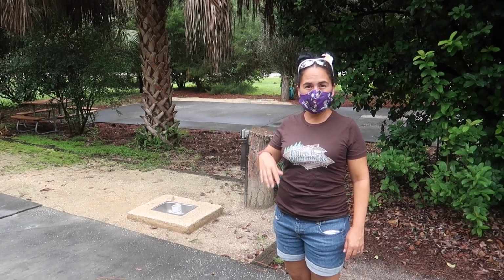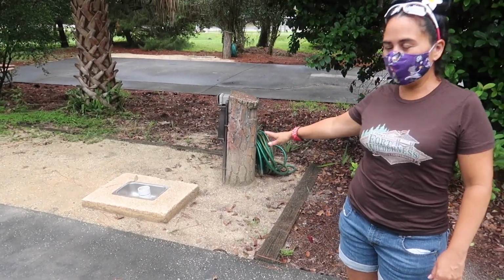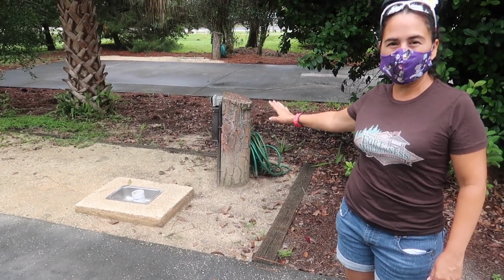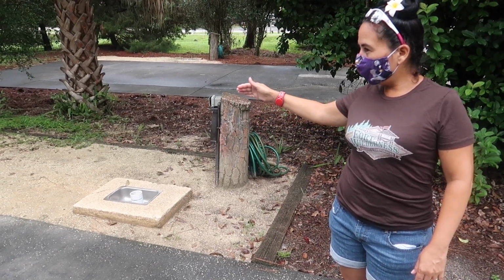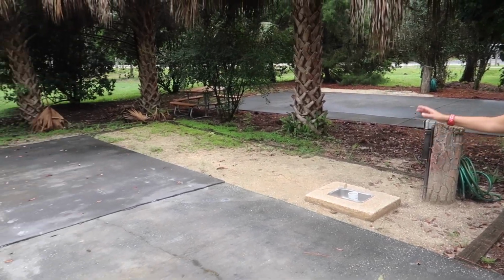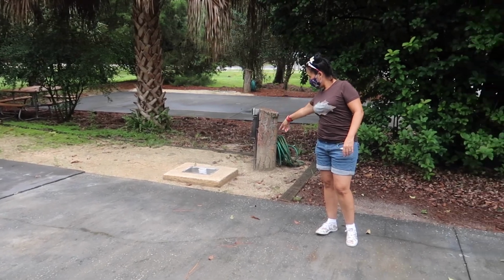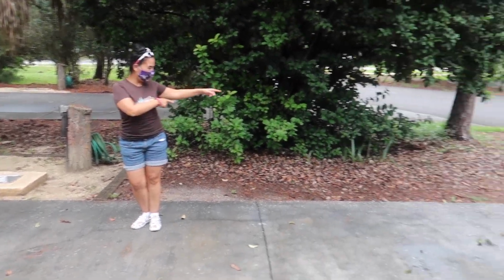Now, as you can tell, in this particular site, all the hookups, including the sewer, the water, the electric, the cable, are all pretty much centered on this pad. So you got the back corner, and then right here, and then you got the front.